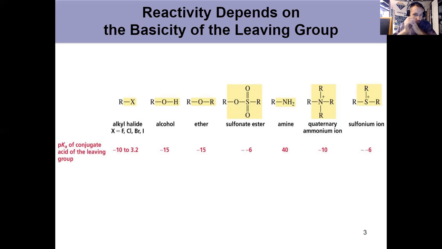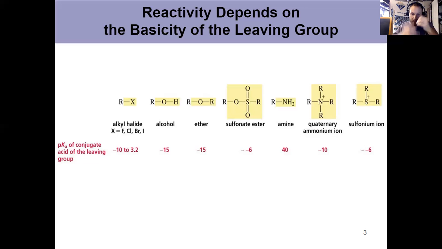And amines, for example, are too basic. That NH2 minus as a leaving group, you can't really easily replace an amine. Quaternary ammonium and sulfonium, they have a positive charge. So those things, as we'll see in turn, are a little bit easier to react. Sulfonate esters have delocalized electrons throughout this group, so they have their own source of reactivity. Lots of things to consider, right?